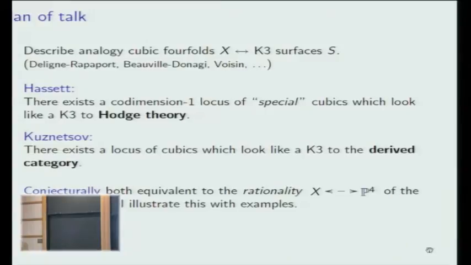And conjecturally, part of the interest in this is that both conditions are equivalent to the cubic fourfold being rational, being birational to P4. But I won't really have anything to say about that, except when I describe all of this through examples, you'll see the rationality in all the examples. Okay.